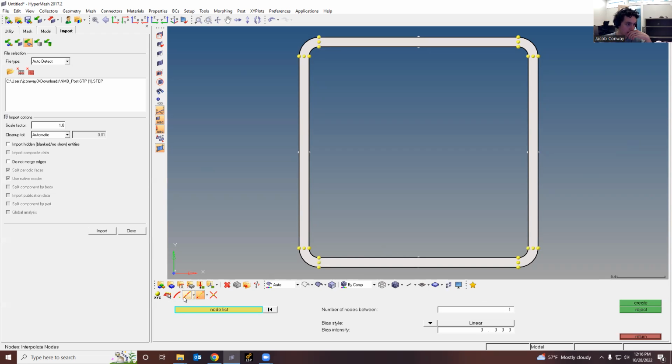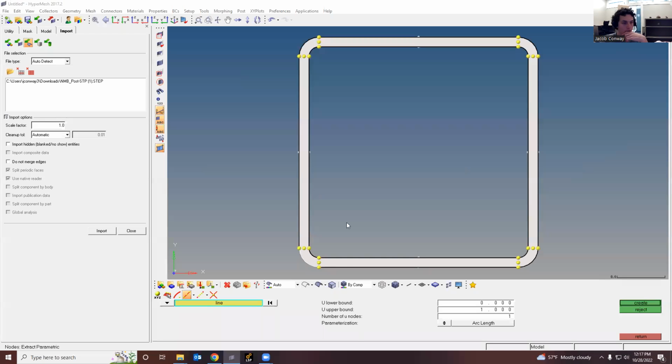And then for these edges, I believe it's this one. All right, and then for this one, you're going to want to again interpolate some nodes, but we want plenty along this curve right there.